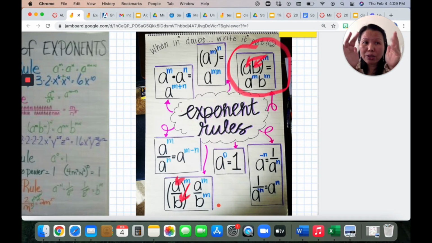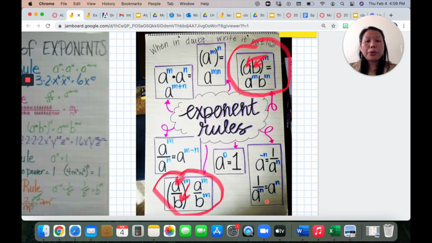So both of them have to do with the parentheses. The exponent on the outside of the parentheses applies to everything, and I mean everything, inside the parentheses. These are the 2 exponent rules that we skipped when we mentioned 5 rules of exponent instead of 7. We skipped those 2 because an exponent on the outside applies to everything inside the parentheses, something we've known way before, and it makes sense, right? So that's why we feel like we can skip those 2.